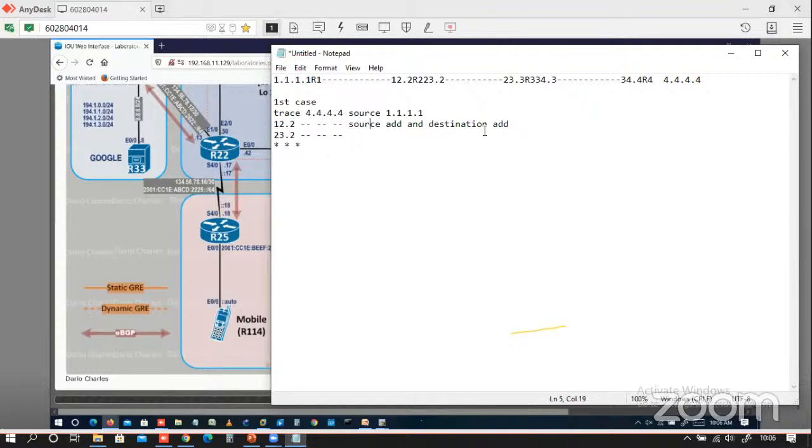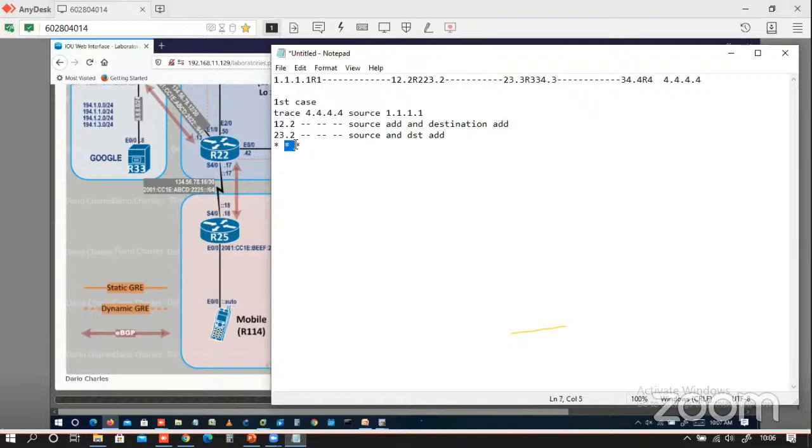Yes, okay, yes, Neeraj. Even R3 knows it. Now we are supposed to check it. Correct, R3. So this is the IP address of R3. Again, I'm getting a proper reply from R3. It means the source and destination address is reachable. It means R3 knows how to reach the source and how to reach the destination.